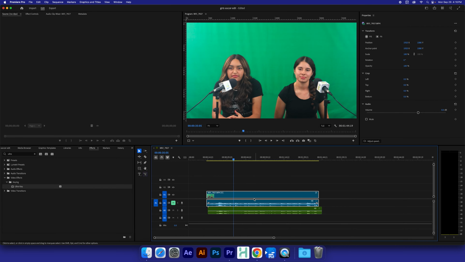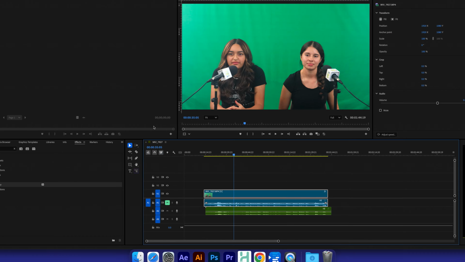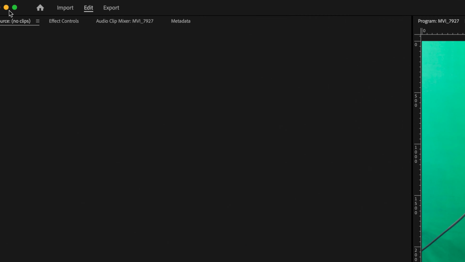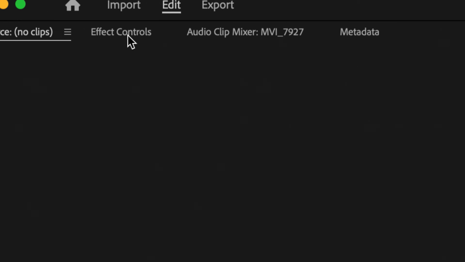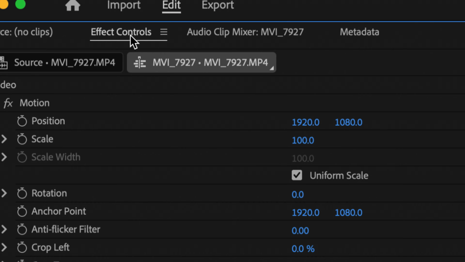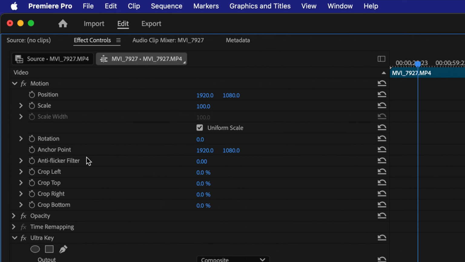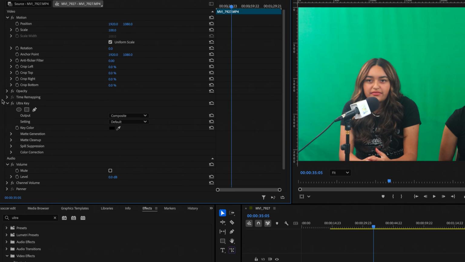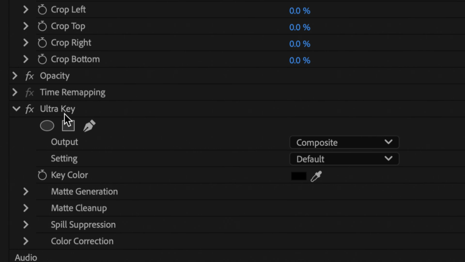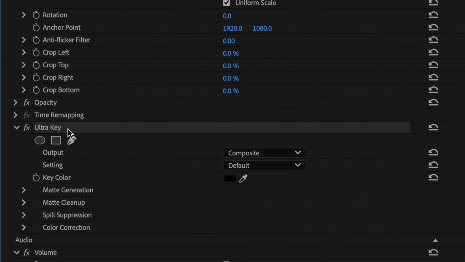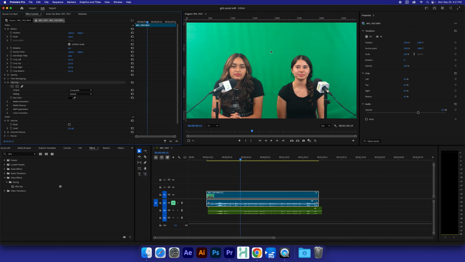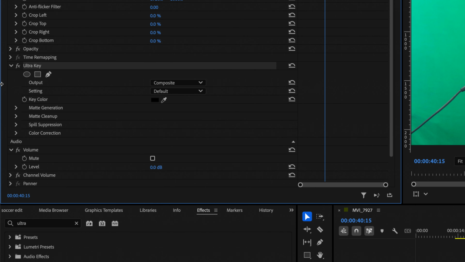But now that I do have an effect in here, if I keep this selected, now I can look for a tab up here called Effects Controls. This is where we control the effects we add to clips. Click on that. And somewhere down here or somewhere here in the middle, you'll see the Ultra Key we just added to the girls' soccer layer. Okay. Now let's go ahead and clean up some of this green here. Let's get rid of some of this green that we've been talking about.